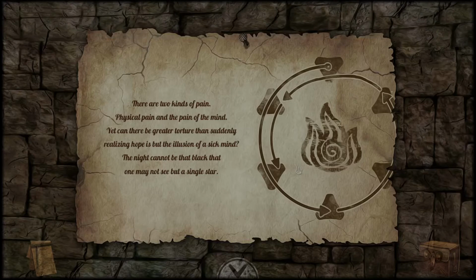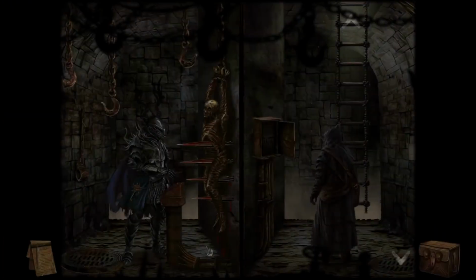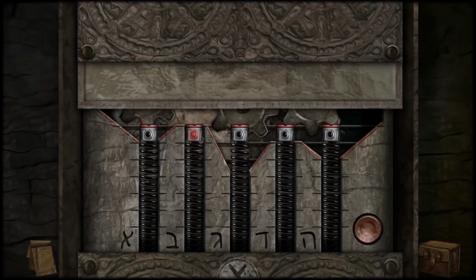I'll note it down. There are two kinds of pain, physical pain and the pain of the mind. Yet can there be greater torture than suddenly realizing hope is but an illusion of a sick mind? The night cannot be that black that one may not see but a single star. Already noted.